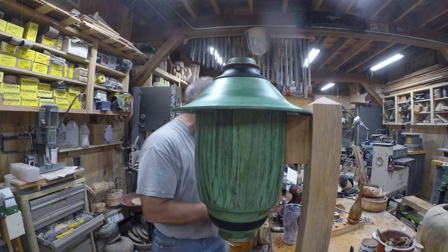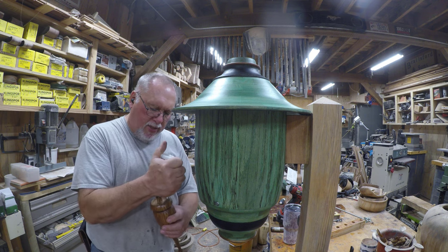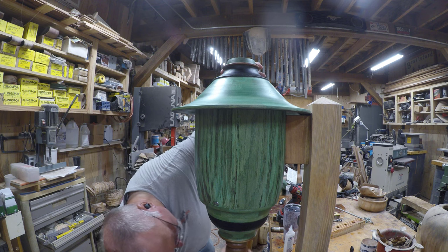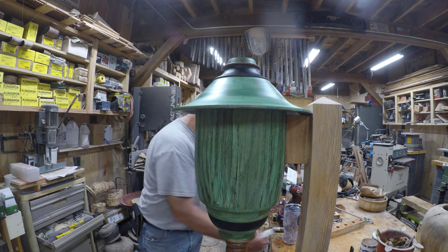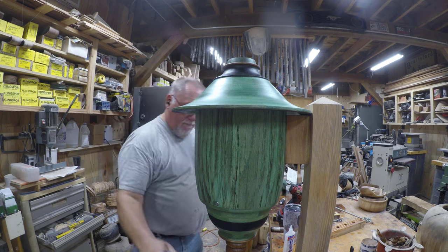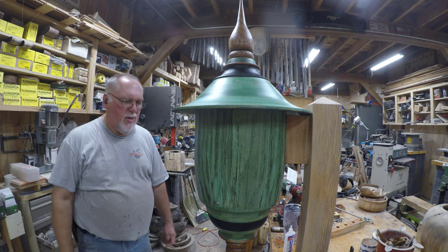And I made the top and the bottom exactly the same. Here they are. As I've said in other birdhouse videos, I assemble these with medium CA glue, and I spray the receiving end with some accelerator when I put it on. Well, there's one. And there's two.